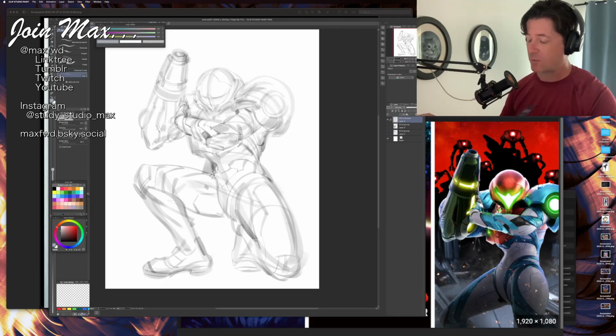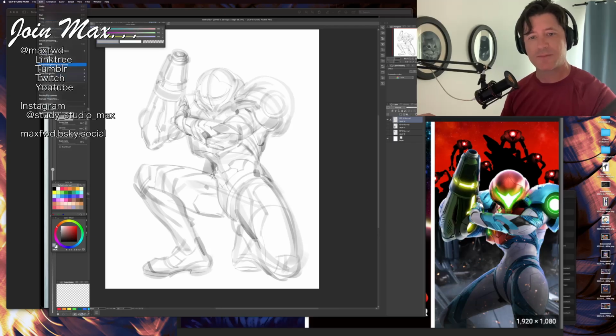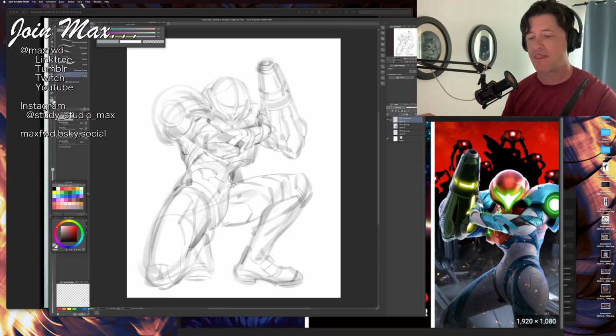I have no reference for what this actually looks like on top of her thigh. Let's see, how do you flop this? Flip, rotate canvas, flip horizontal. Okay, that's not bad, but it's not great here.